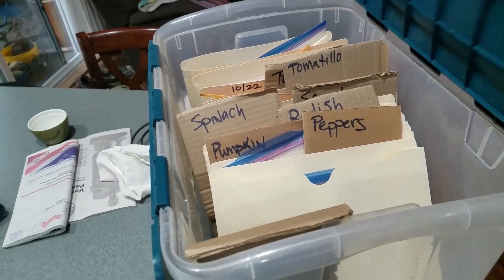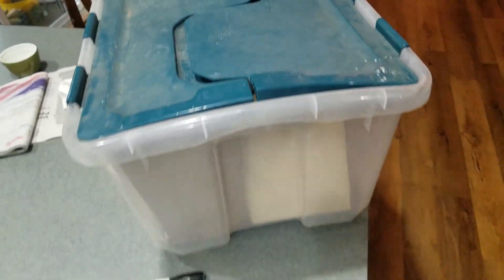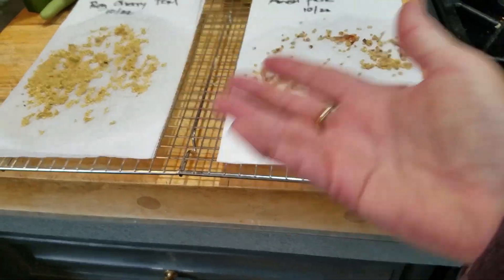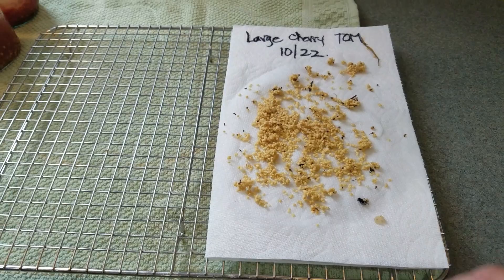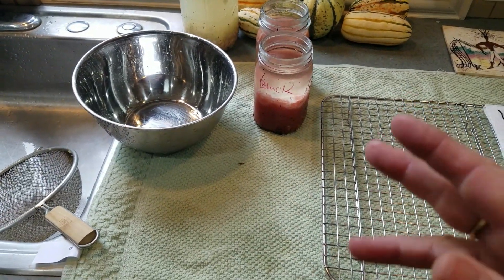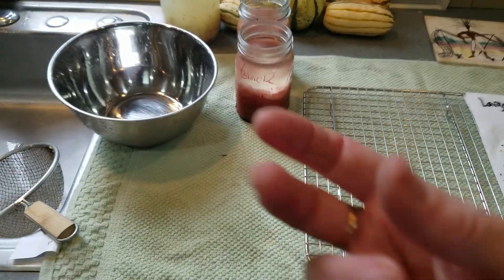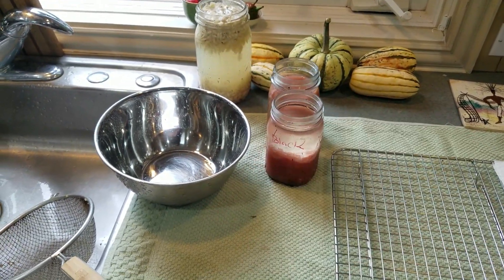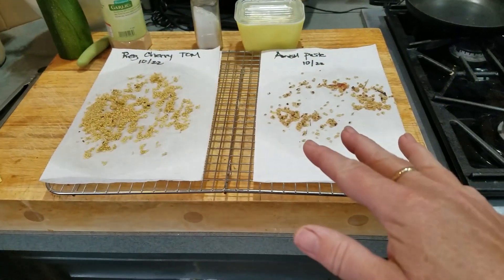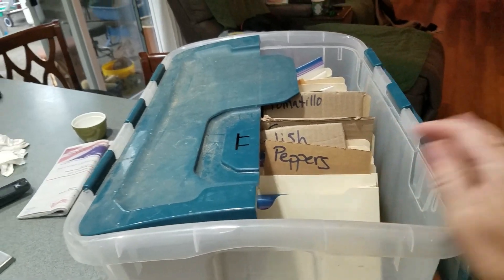I'll close this up and wait for these other seeds to dry — they're on that rack so the back side is getting air underneath. Here are those large cherry tomatoes, and now I've got two black Cherokee tomatoes, which are the big slicers with the dark tops and the nice red bottoms. Then I'll get to my cucumbers. So that's how I do it from start to storage, and then in the spring I'll decide what I'm going to plant where.